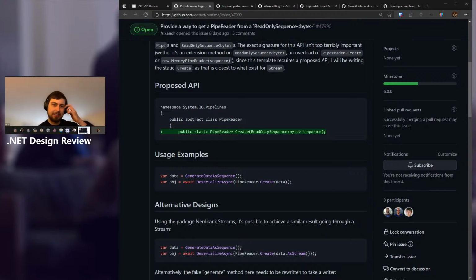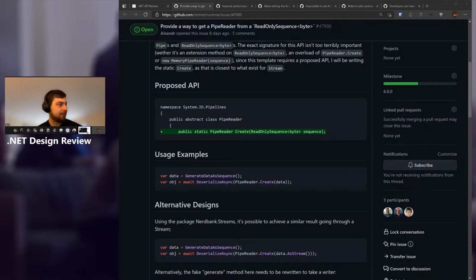Right. I think that's fairly straightforward. It's not something that I do super frequently. I will add that, even for non-test scenarios, if you already have a read-only sequence, this would be much more efficient than the workaround, which is feeding it back through the default pipe machinery. So while for single iron kestrel we would only use this in tests right now, if you're in a scenario where you have a read-only sequence, having this PipeReader.Create method would be the most efficient way to read from it with your existing pipe reader logic.